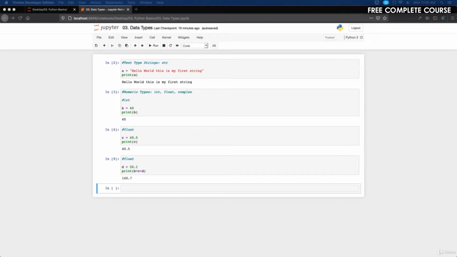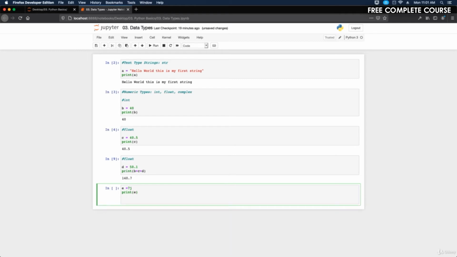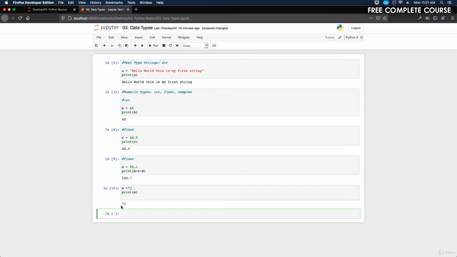Now it's not a string in a way where you would put it in quotes. That's how you define that it's a string. But it will run with a number and a letter. So let's do that, okay? So what we're going to do is we're going to do E equals 7J, okay? And then we're going to print E, okay? And then I want to print type. So let's just do print E first, just so we can see what it does, okay? So it prints 7J, okay?